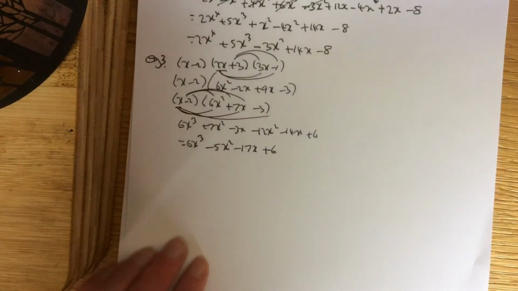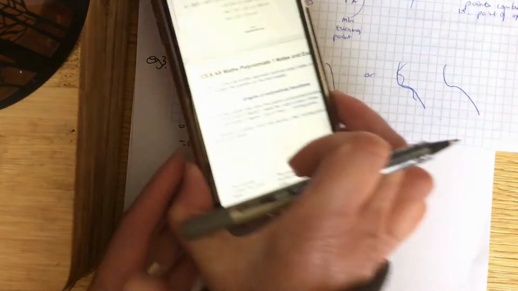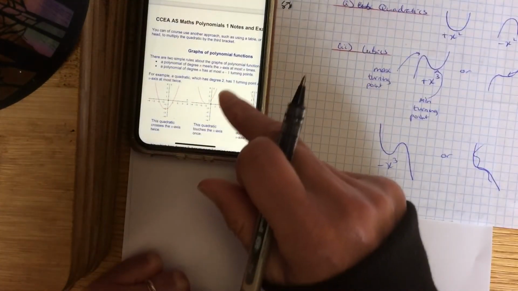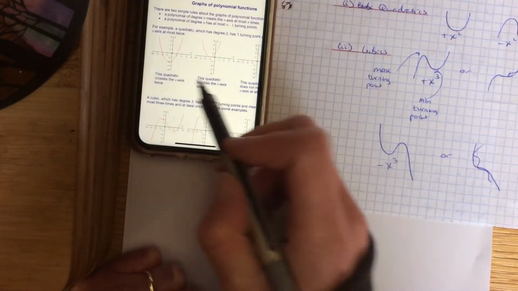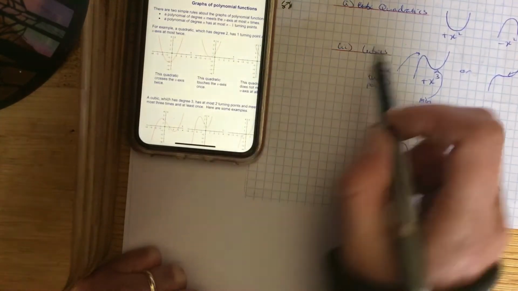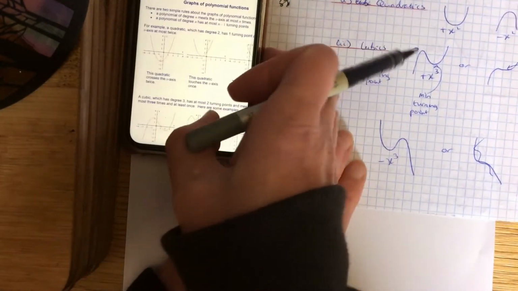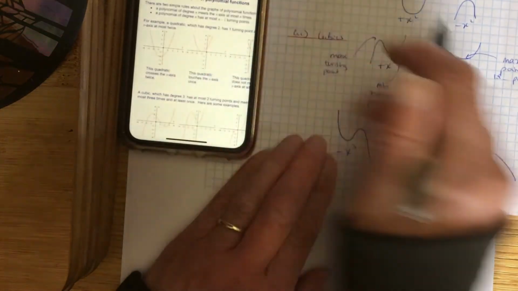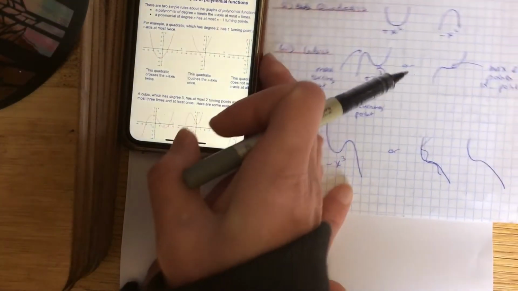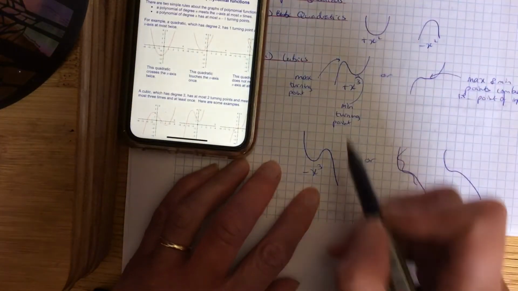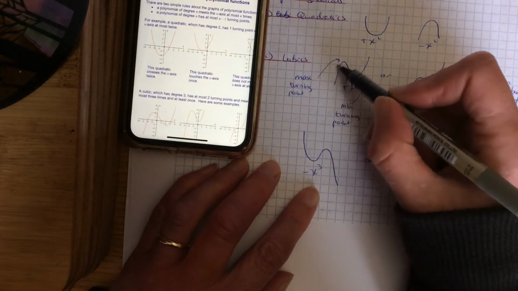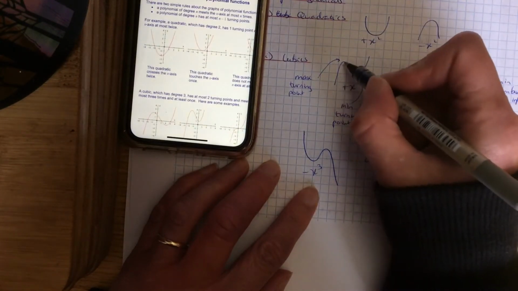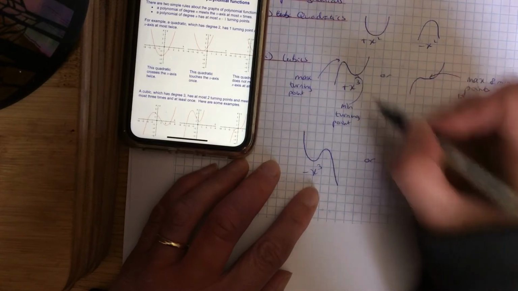Now, the next wee section here in the notes, just sort of doing both of them together. You have both of these attached anyway. To cut a long story short here, a quadratic has got an x squared power. And this is the graph, sorry. Happy and negative is sad. A cubic has got two turning points. This is called the maximum turning point, and this is called the minimum one.